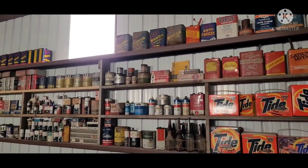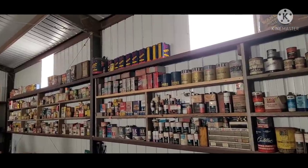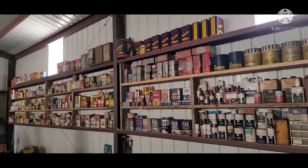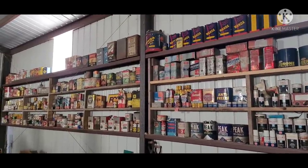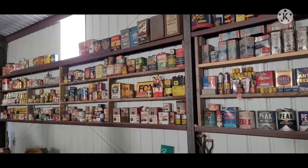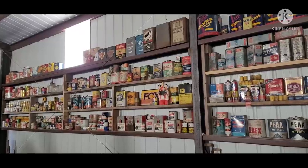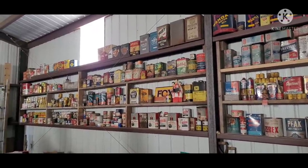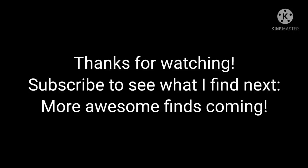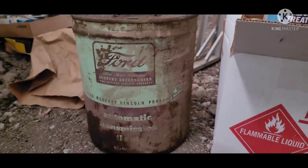People watching this probably ask, would you sell this one or that one? Kind of a complicated answer — yes, but during these months, March and April, they're super busy and I don't get a chance to stay caught up with anything. Honestly at this point the answer would be not right now, because I just literally would not have the time to box something and take it down to the post office. So yes, but really no. There's one more — a Ford five-gallon automatic transmission fluid, late fifties era probably.